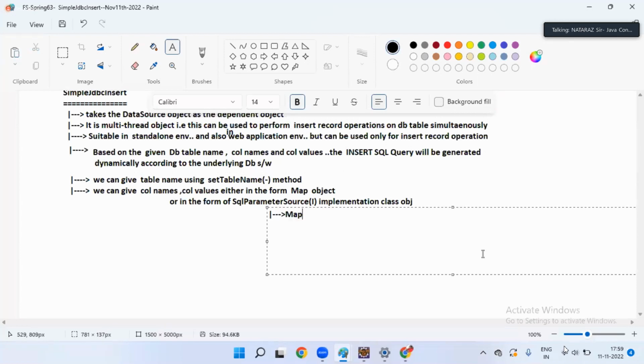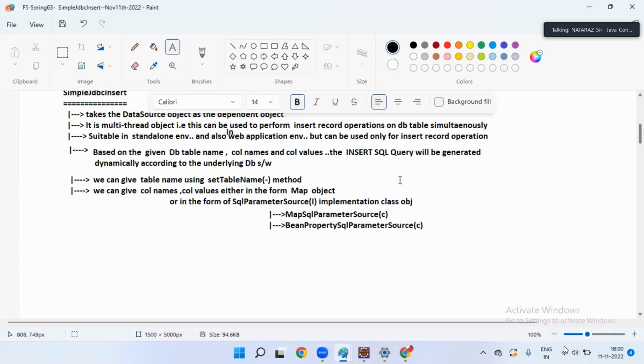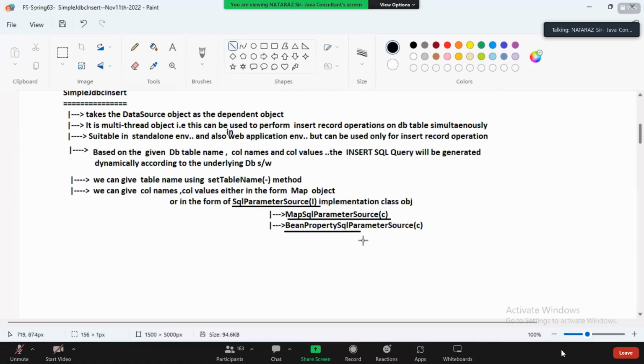What is the first one? Map SQL parameter source. And the other one is what? Bean property SQL parameter source. We can give column names and column values either in the form of a map object or an SQL parameter source interface implementation class object.